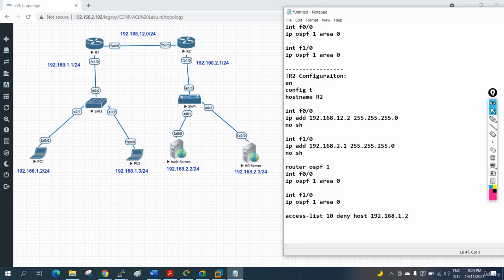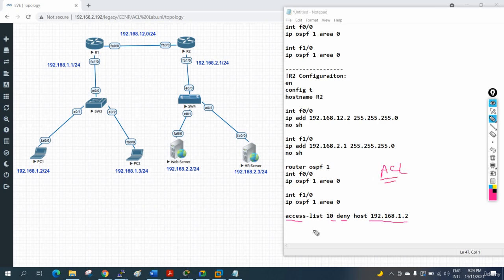After that we need to tell allow also, because one more thing we need to remember, whenever we are configuring ACL, by default at last you will have a deny statement. By default at last you have a deny statement. If you did not allow the traffic, it will block all the traffic. Example, I will write here access-list 10, deny this computer. After that, if I did not say allow the other guys, it will block all the guys because ACL has a default deny statement at last.